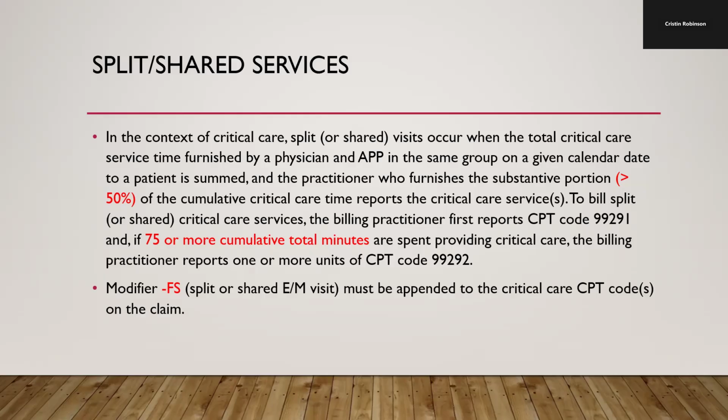Now, when you are billing split shared services, you need to make sure that you append the modifier FS. This tells the insurance that this was in fact a split shared service. And keep in mind, it does not matter whether you ultimately bill under the mid-level or you bill to the MD, you still must append the modifier FS.